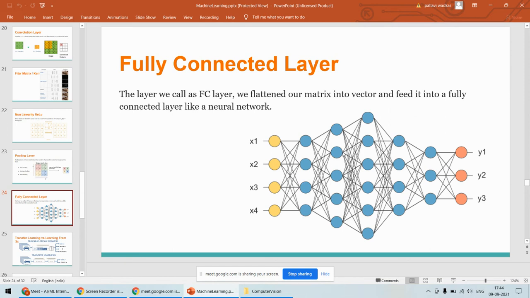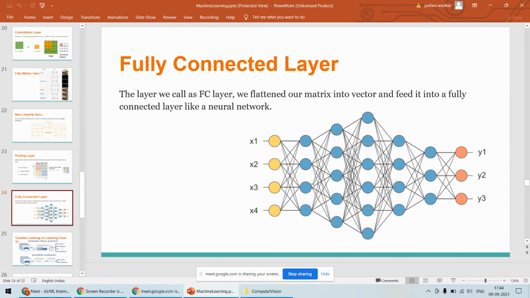So first of all, we will apply a dog image. We will get y1 maximum. If we are not getting y1 maximum, we will make changes in the values of these nodes. Then again, the dog image will be shown to the network. If y1 is maximum, it's okay. Otherwise, again the nodes will be changed. So many images of dogs will be applied to this network, and the job is to make this y1 maximum.